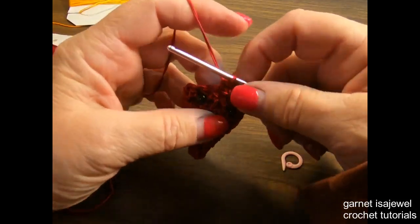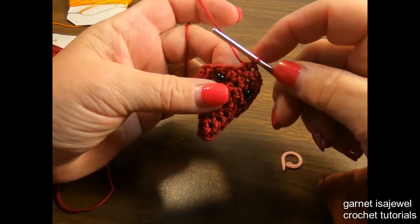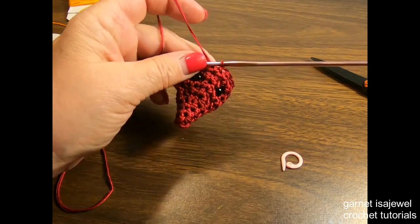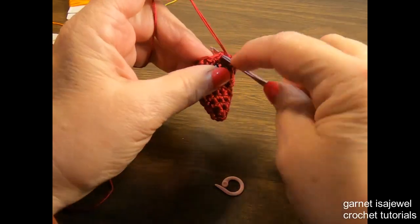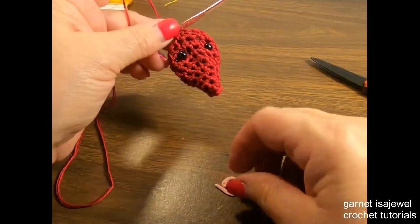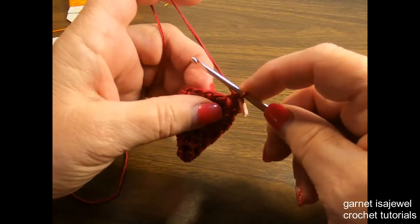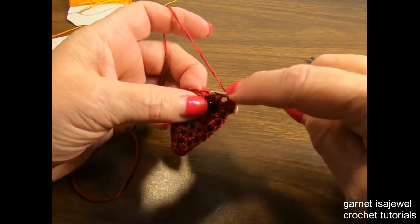Okay, so we are going to do a single crochet, and then we're going to do a decrease. And we're going to do that all the way around. So let's do a half double crochet. I'm so used to saying single crochet because I've been doing so much amigurumi lately. So here's a single crochet. There I go again. Double crochet, or half double crochet. I'll get it right. And then a decrease.